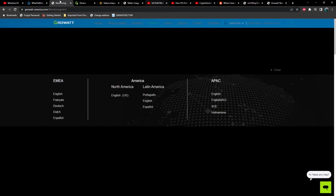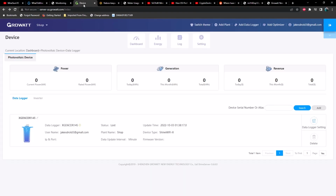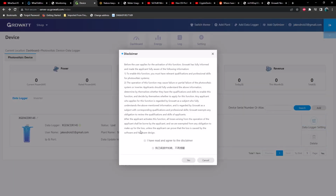And I did eventually get it added to my system, but I had to go with the EU/Australian option. And when you do that, it basically adds you to the wrong server. It doesn't put you on the US server.